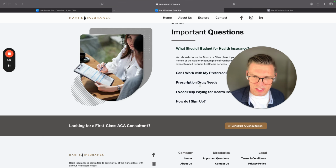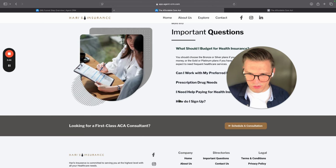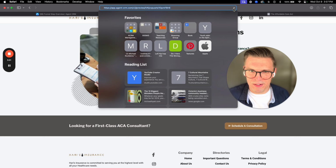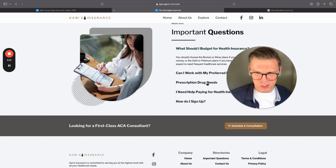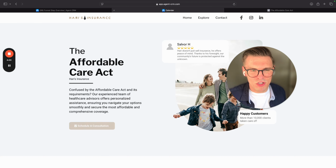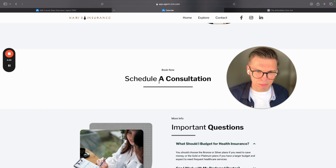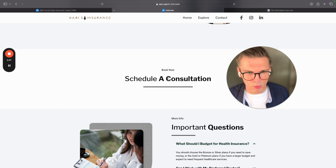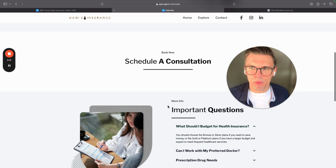One last thing I'm particularly proud of, so I will just refresh and do it again. Whew. You see that shimmer? I'm going to do it one more time. I'm geeking out. Me and Shaw, some of the guys on the development team, just draws attention to that schedule a call button. If you click it, it is going to lead to a schedule a call page. If you have the account set up, your calendar will appear here right away. That's one of the few pieces that you need to add yourself to the calendar and switch it on, and then you'll have a booking appointment here.